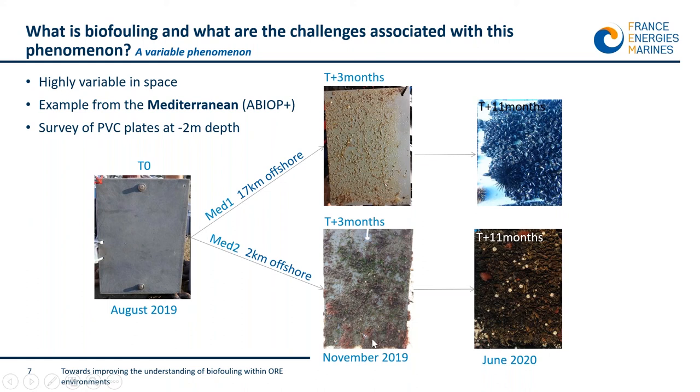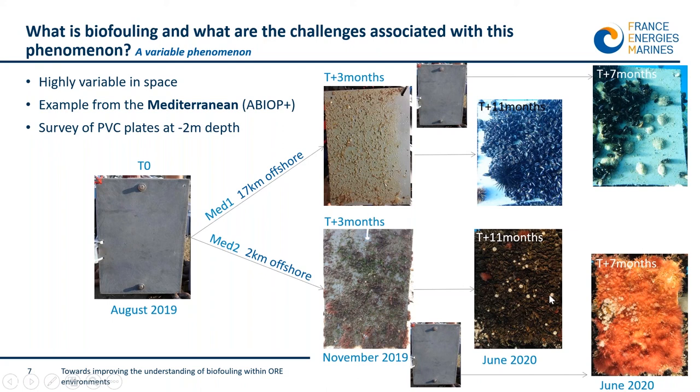At these two sites in November 2019 we also placed new PVC plates starting from zero, and some months later the duration and pattern of colonization was different from what we had just seen, with mussels and animals on one plate and lots of animals with red algae on the other. These results are preliminary — the analysis is not completed yet. We especially need to measure the weight of colonization, thickness, and other parameters previously discussed. But these are promising new observations.